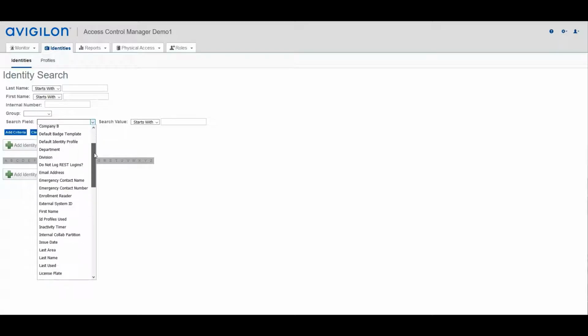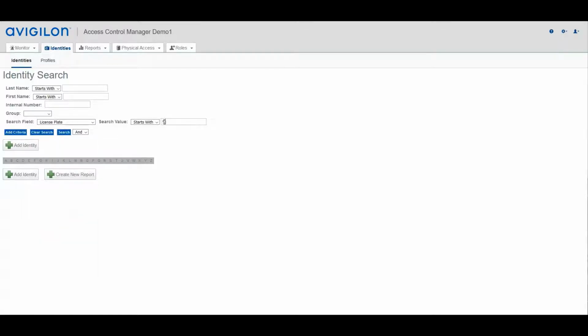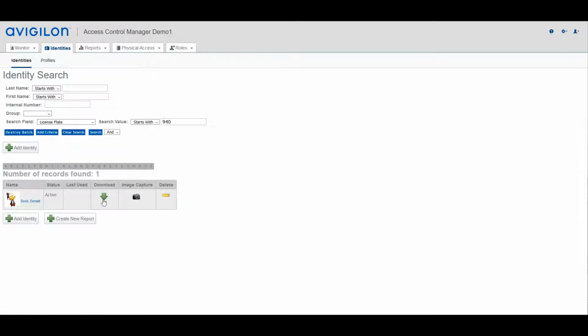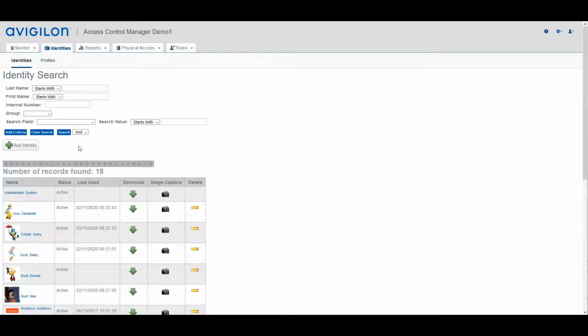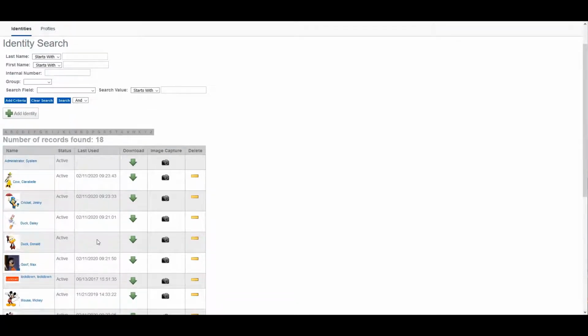So for example, I have a field here that I've created. It is a user-defined field called license plate. I'm going to go ahead and enter a license plate number, hit search, and this comes up. Here's the result. So just one result. Clear search right there. I can go ahead and search again. If you just hit the search button, it will bring everything that you have in your database. So be careful with that. If you have thousands of records, obviously this option will take a little longer to load. It will load a certain number of items per page, but it will take a little bit longer to load. My system has a very limited number, so it runs very quickly.